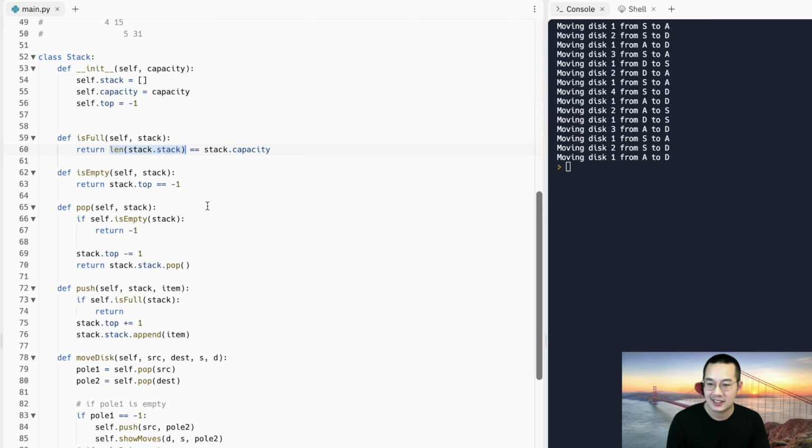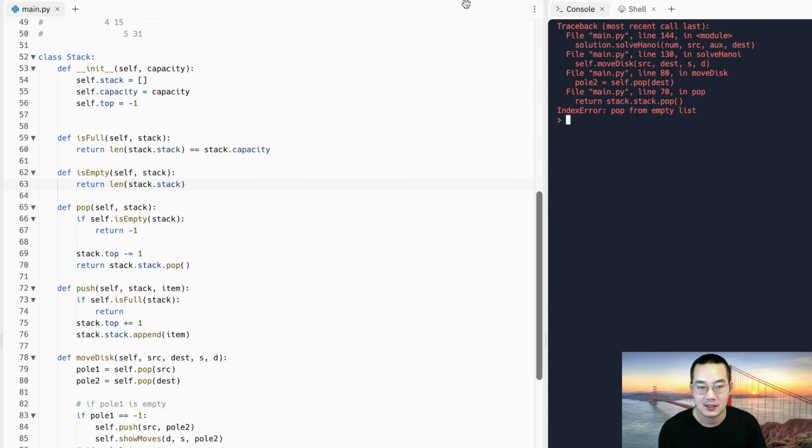I think if we are able to do this, we should be able to do it like that. We should just return that. That's what I think. Okay, let's run it. Whoops. We popped from empty list. Okay, never mind. It doesn't work that way.